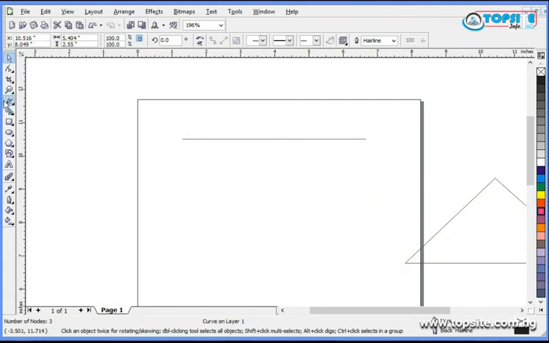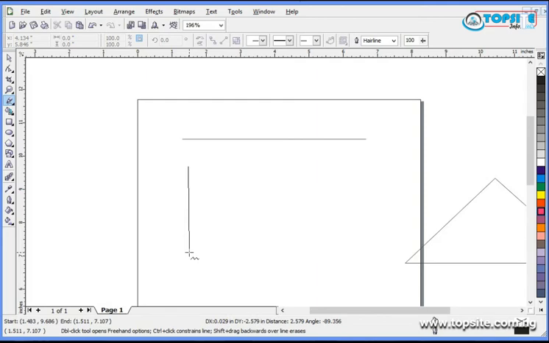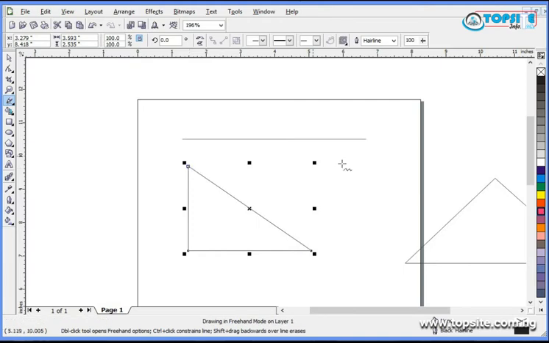So I can still go back there with my line. Maybe I want to draw a right angle triangle. I'll bring it down, and hold down the control key to make a perfect vertical line. Click from that same dot again and move forward. Then from this same dot, I'll click and join it back up there. Can you see what we have there? We have just created a right angle triangle.